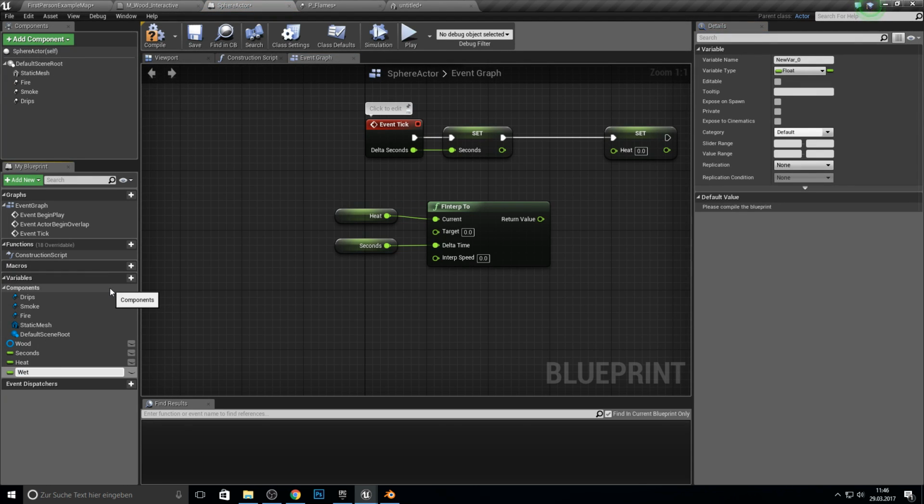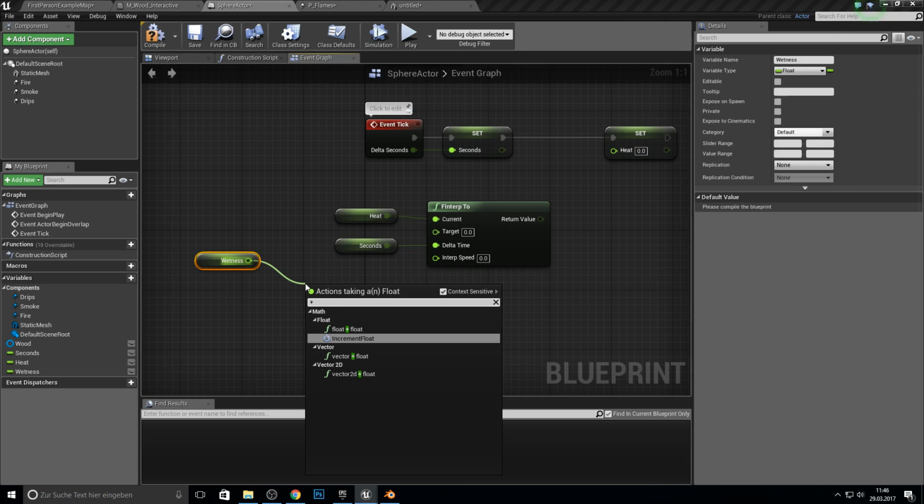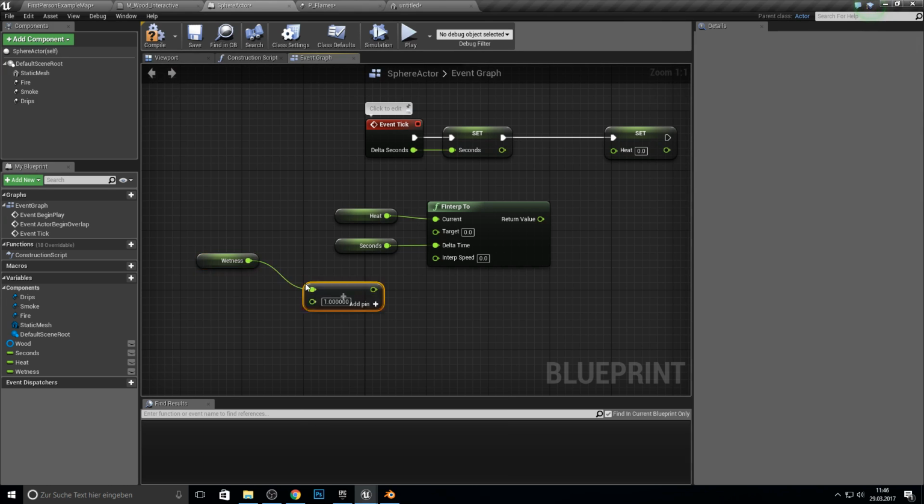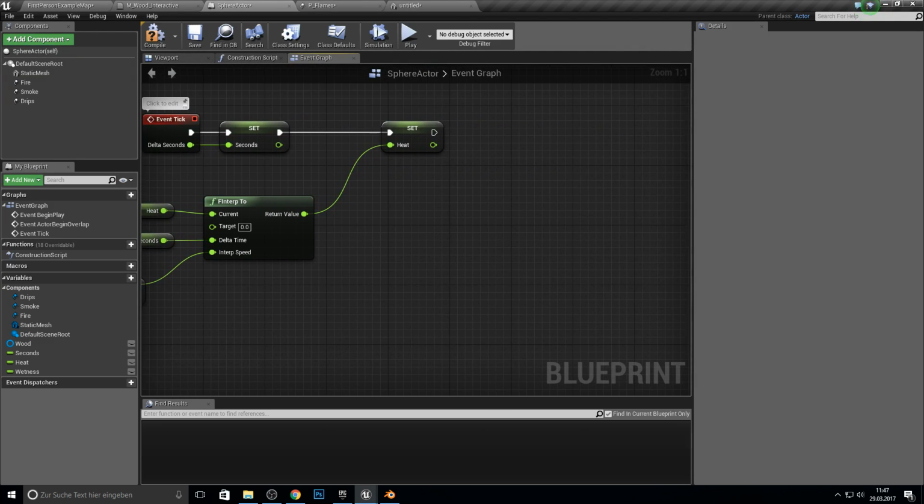We increase the interp speed, so get the wetness and plus float. So based on the wetness, it will be increased like this. So this is our heat.